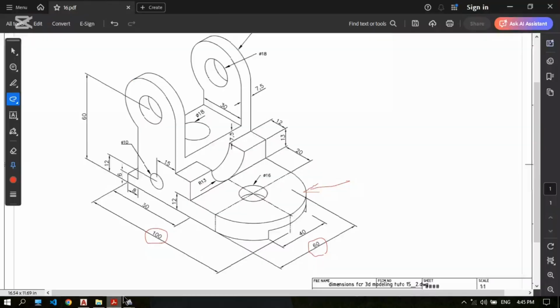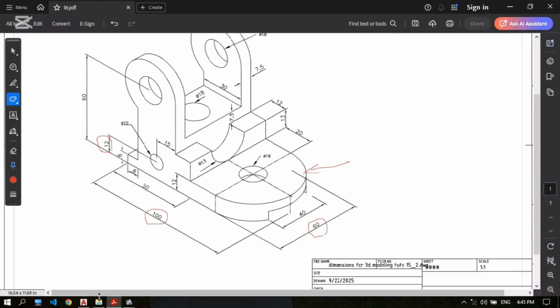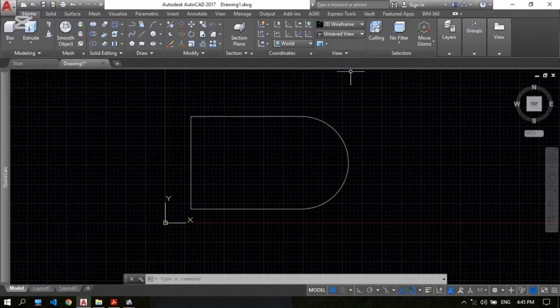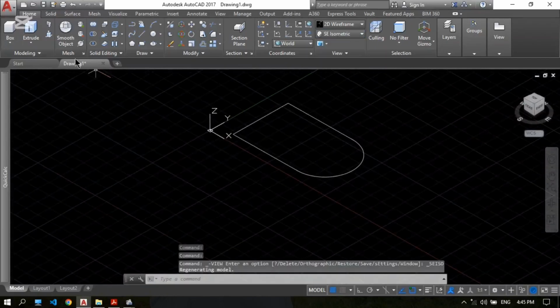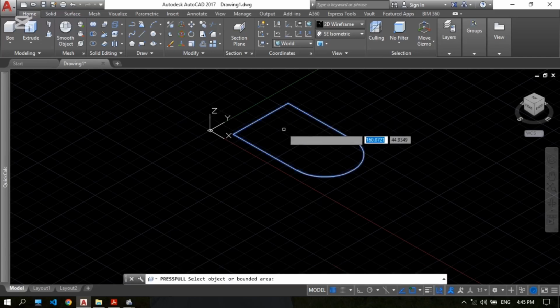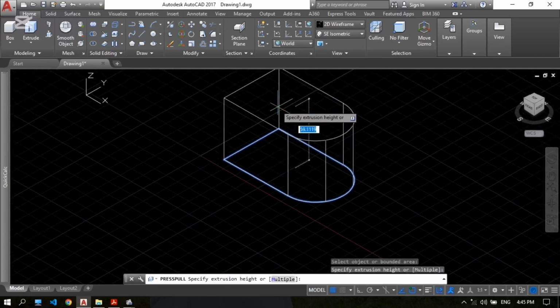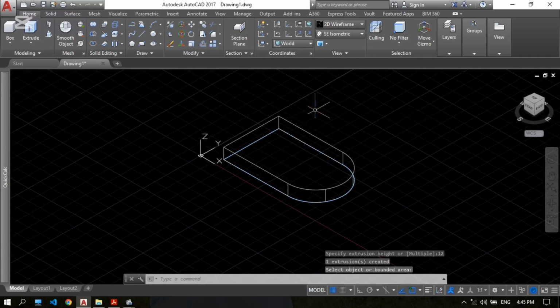You need to assign the height of the joint, which is 12 millimeters from the base. To change this, change the view to Isometric here, and then use Presspull in the modeling. Click inside, pull up, and assign the value 12 millimeters. Enter.